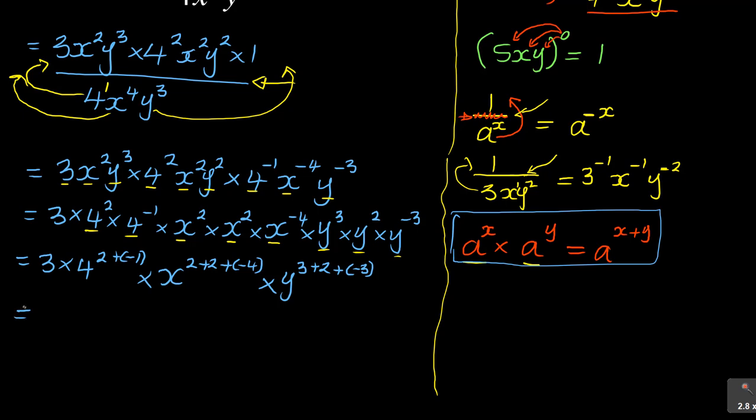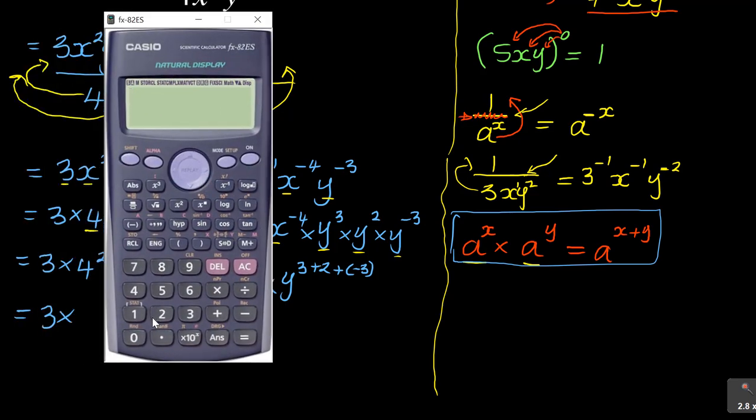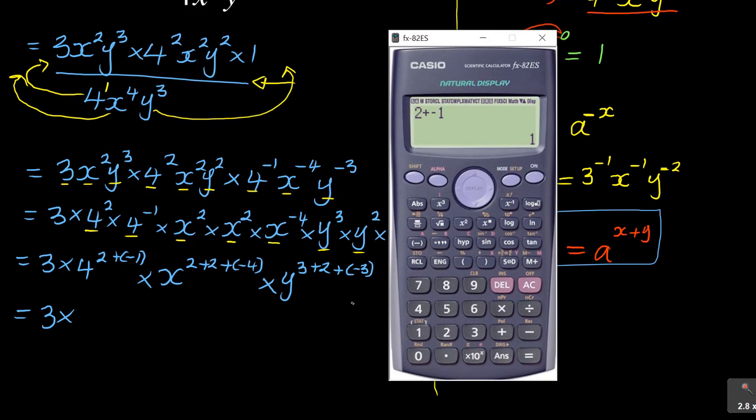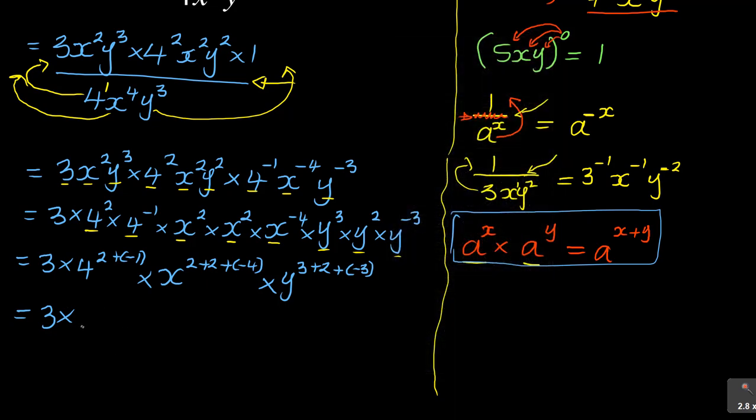And I know they said do not use a calculator, but if you are not good with your addition and subtraction, especially the negative, always test with your calculator. For example, 2 plus minus 1 there, you need to say 2 plus negative 1. You can see it's giving me a 1. Let me just add the rest. Again, the second one is 2 plus 2 plus minus 4. You see it's giving me a 0. The other one is 3 plus 2 plus minus 3, it is giving me a 2. So you can always use your calculator so that you don't make errors.